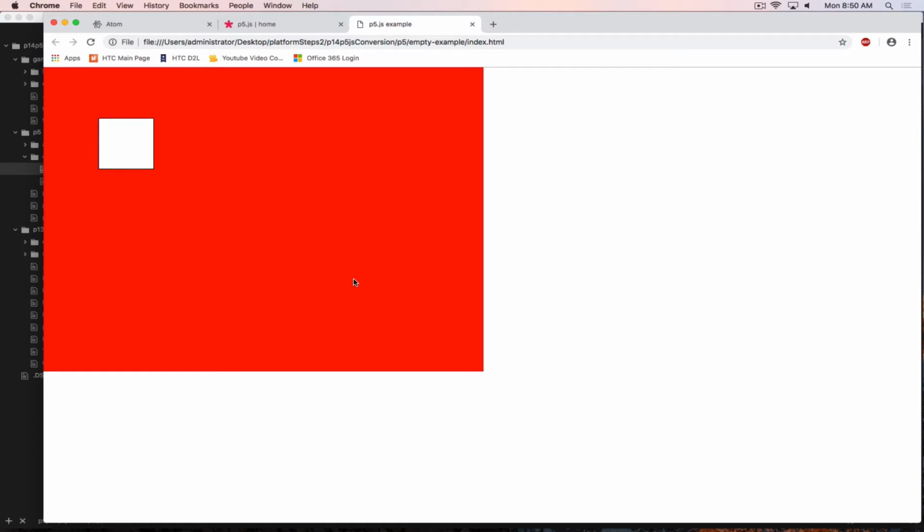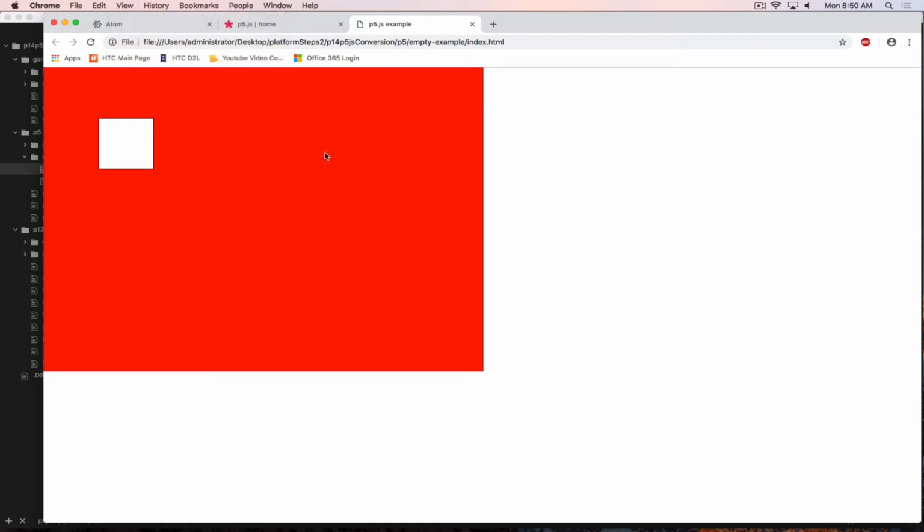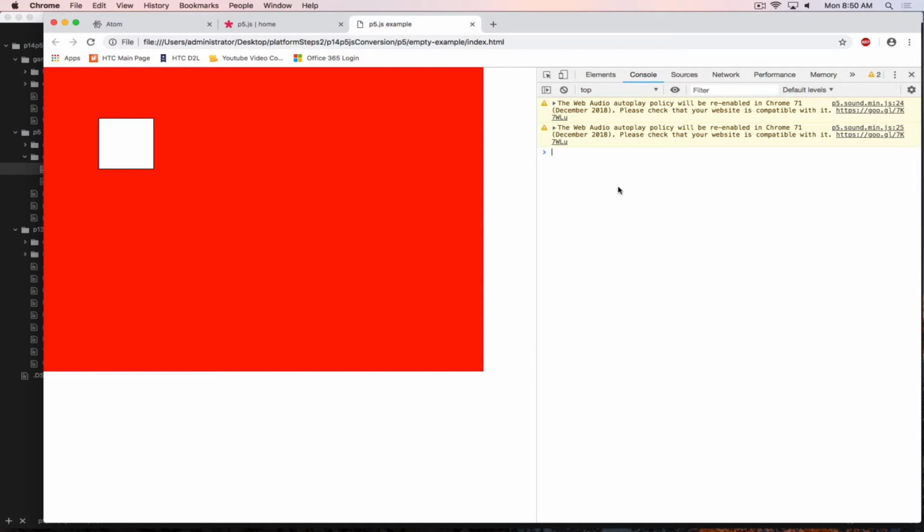While we're doing this, I'm going to encourage you to always open up the JavaScript console inside of the browser. So under View, find Developer, look for the JavaScript console. And the reason we want to do that is if we have any errors that are showing up, they will be reported to us in this console. Otherwise, we can look at our screen and we may see nothing, or we may see partial functioning and be confused as to what's going on. And there's an error message that's spit out into the console that will tell us exactly which line number the program is unhappy with. So we want to keep that open while we're working.